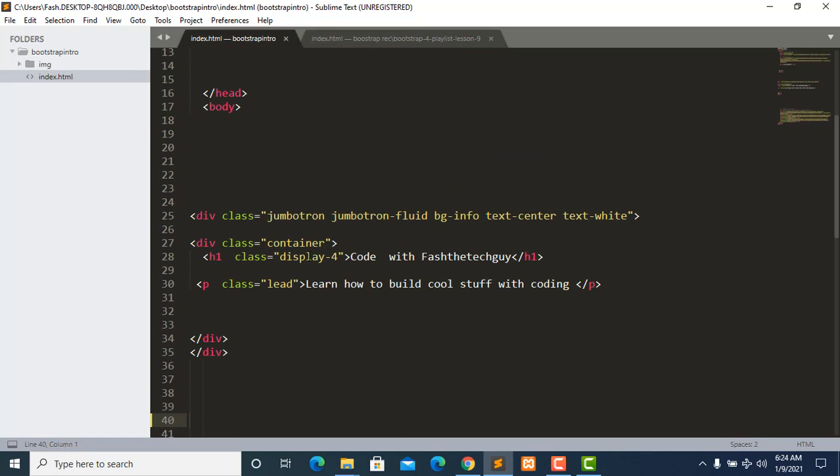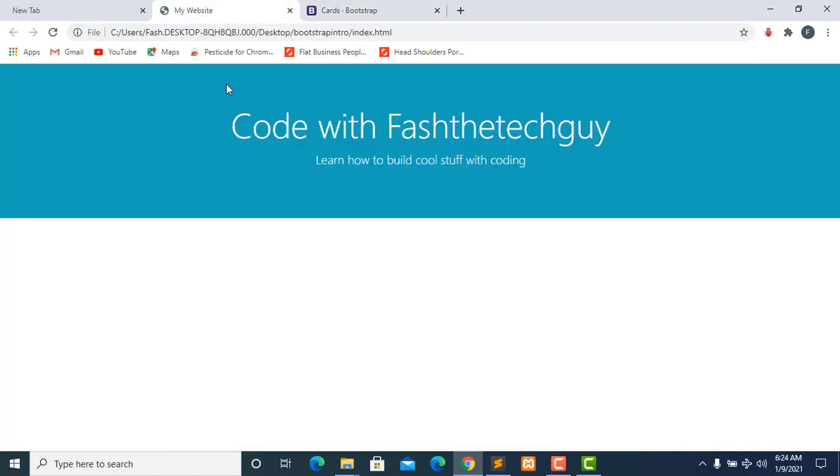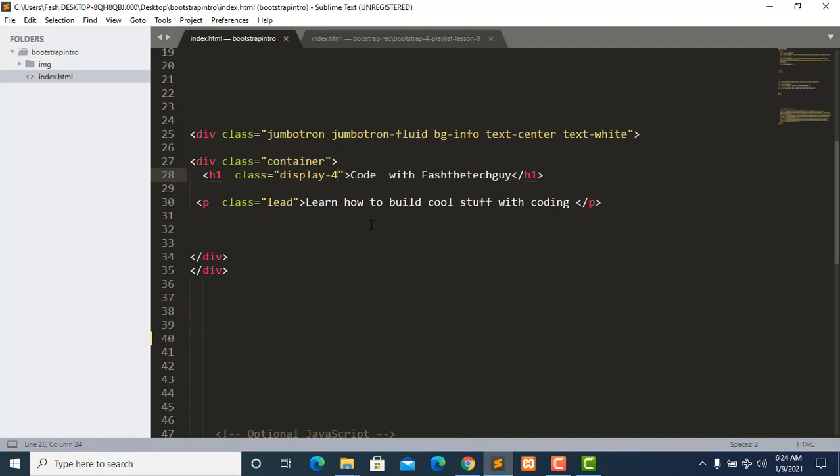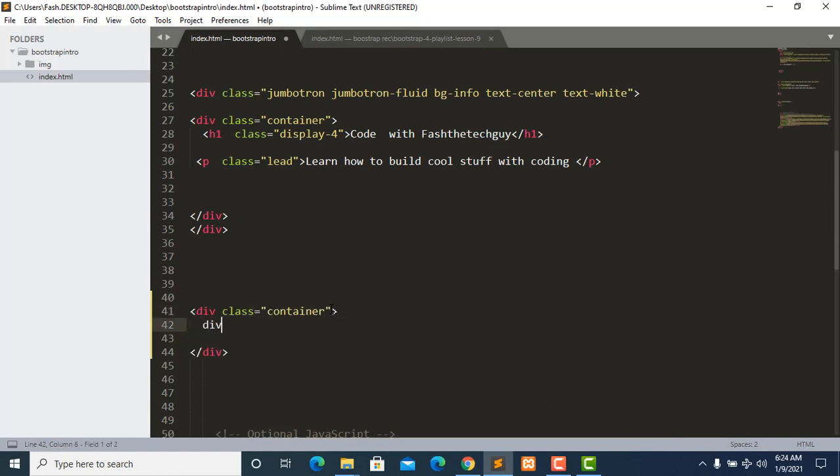All right, so I've actually done something behind the scenes. I made sure that the image is too big, so I reduced the display to 4, and I think that's what I did to make sure that this fits to the center, and I have this at the bottom. Now I want to put it inside a grid. If you want to put something inside a grid, don't forget that you need a container. From the container you need a row, div dot row, control space bar.